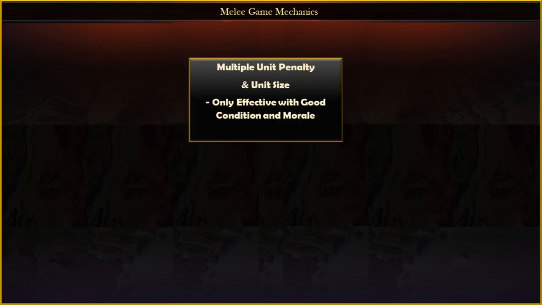Larger units will do more damage than smaller units in melee, and a single unit that is in melee with multiple units receives a penalty. However, in the mod, do not think that being larger or using multiple units will compensate for significant morale and condition penalties. Size and countercharging with multiple units will only be helpful when your condition and morale are good or the enemy unit's morale and condition are low.